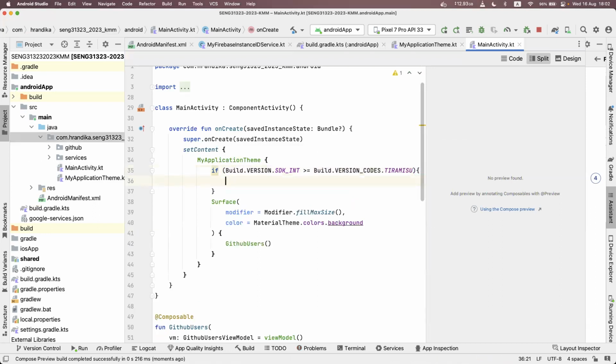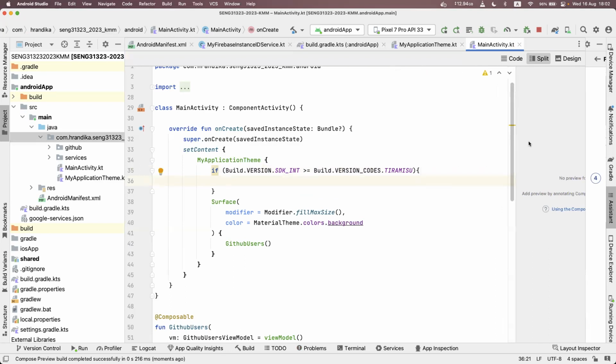So anyhow, if my application is running something greater than version 13, what I need to do is show a permission dialog saying, hey, in order to show push notifications, you need to show the permission dialog in order to work with that.